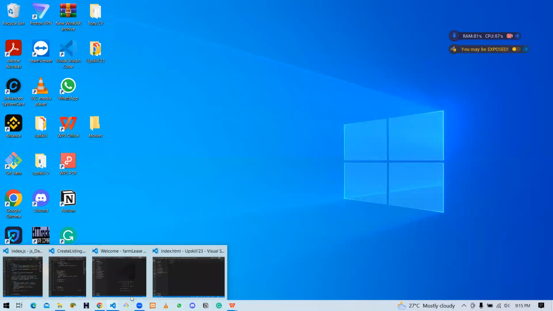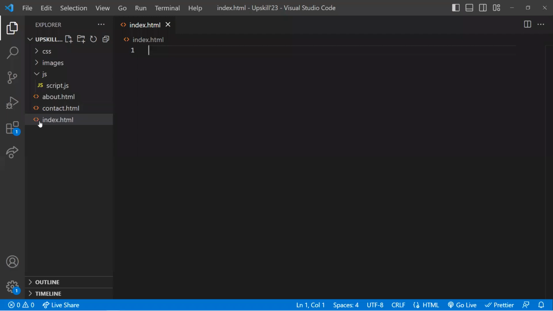Okay. So now you don't have to put your index.html inside the folder, because once you upload it to the server, it will look out for this index in this parent folder, because this index is automatically the landing page or the home page of every website.